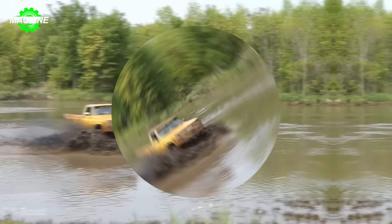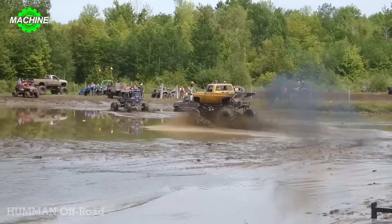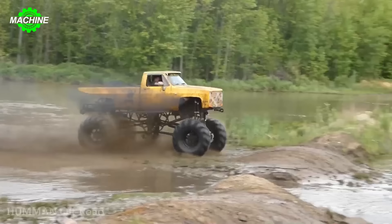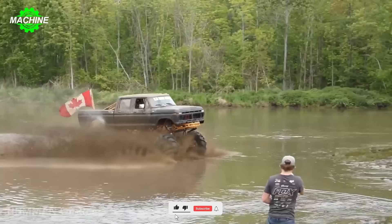It may be hard to believe, but there's a type of vehicle that can truly breeze through muddy terrain like it's nothing. That's the MUD Megatruck. The MUD Megatruck is equipped with large wheels and deep treads, enhancing traction and ensuring good grip on slippery surfaces. Its powerful engine system and sturdy chassis allow the truck to operate smoothly and robustly without getting stuck in the mud.